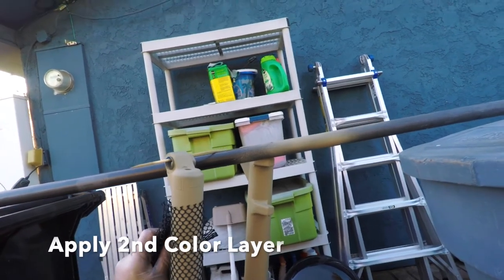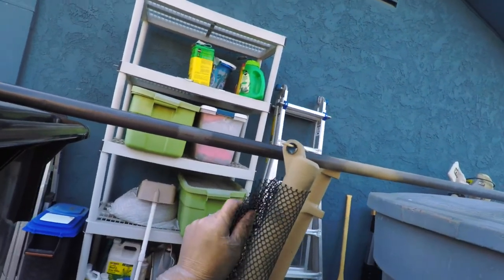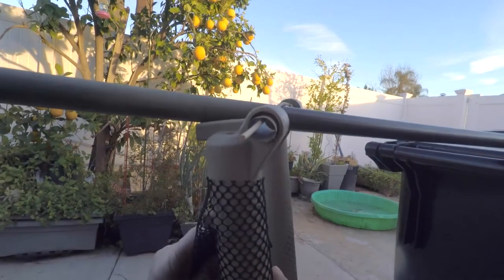For the second color, you'll probably need a pair of gloves to keep paint from getting on your hands. But hold the utility mesh tight around the fork and hit a few spots around the fork to get that snakeskin effect.